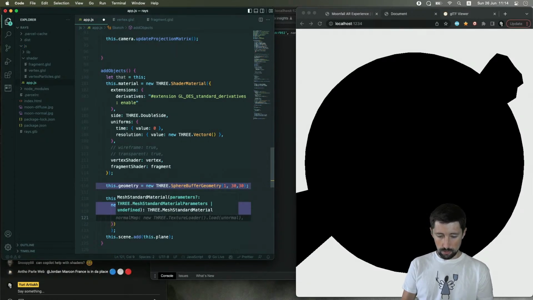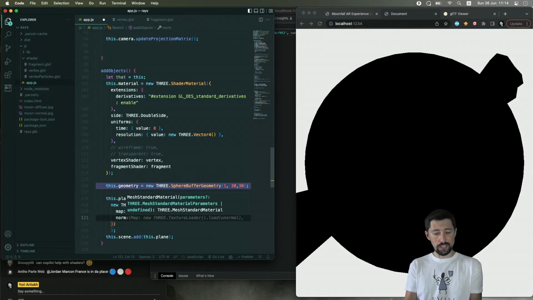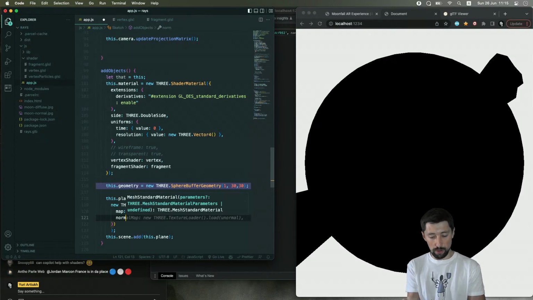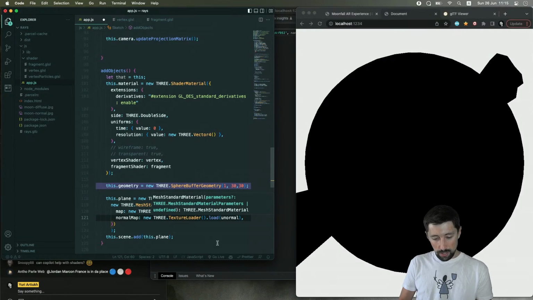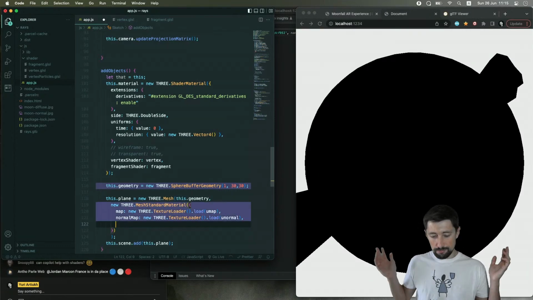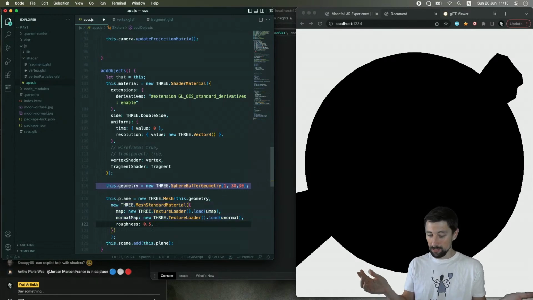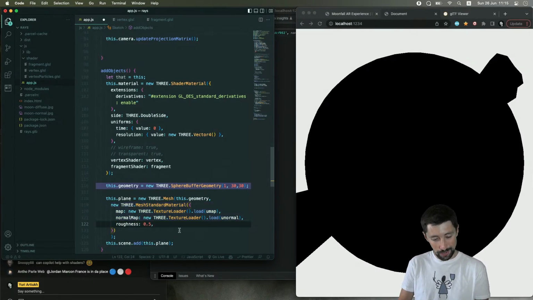And then the normal map, right? It's just writing code before I even imagine it. And the variables are right because I have the uNormal and the uMap. So not only did it guess that I'm going to need the normal map value and the texture loader, but it also guessed the variable name. This is mind-blowing. All right, so I believe in 100 streams, roughness 0.5. I don't know, maybe if Copilot says so, why not?